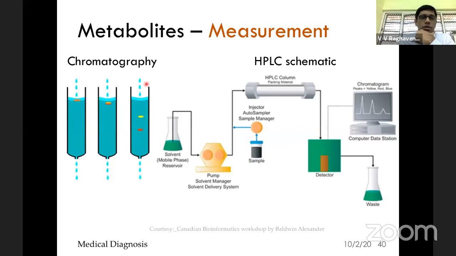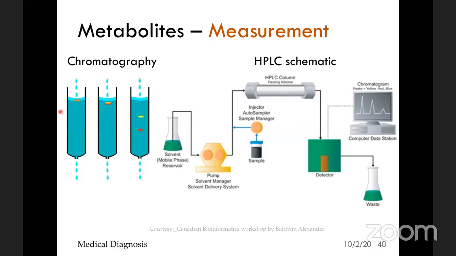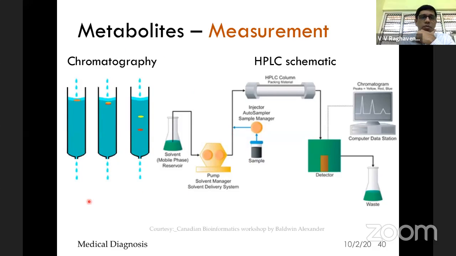So here, the principle of chromatography is shown. People who are not aware of chromatography can pay attention. When you drop a sample in and pass it through a medium, a polymeric porous medium, whatever biochemical you have introduced will move forward based on its molecular weight and charges, charge with respect to the matrix material.